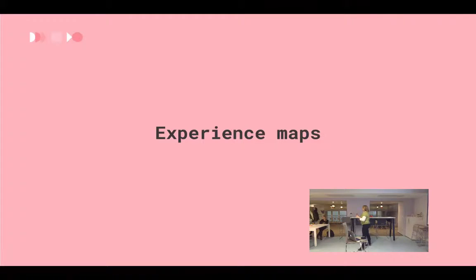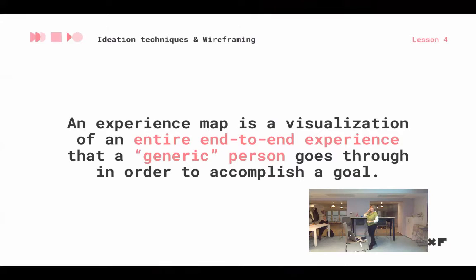What it actually does is take a look at the whole process. While the empathy map was looking at the person itself, now we are going to look at the process of what we are designing. And there are a couple of ways how we can look at it. One way is to look at it from the beginning to the end, and not take care of the persona. Just look at it generally.